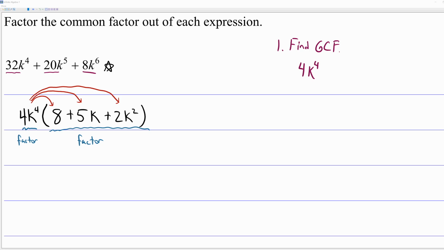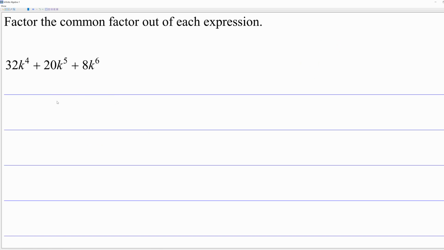So let's see what this looks like if we have 2 variables. We have 2 variables this time, but the first step is the same. You want to identify the common factor. And again, deal with the numbers and the variables separately. So we have 66, 12, and 36. So we want the GCF. Well, you might think it's 12 at first, 12 goes into 36, but 12 doesn't go into 66. So 12 is not the GCF, we need to be smaller. How about 6? Yeah, 6 seems to work. So 6 is the numerical part, the coefficient of our GCF.